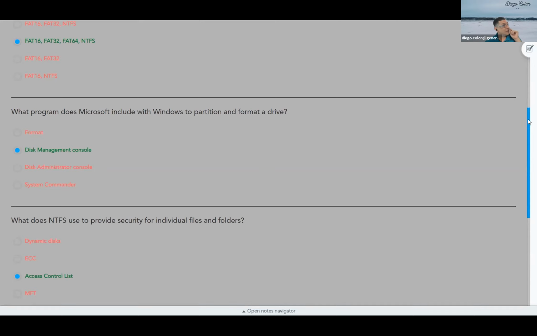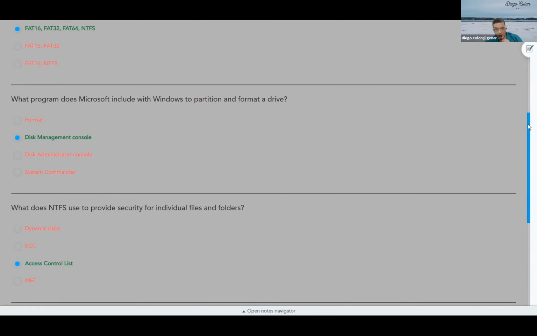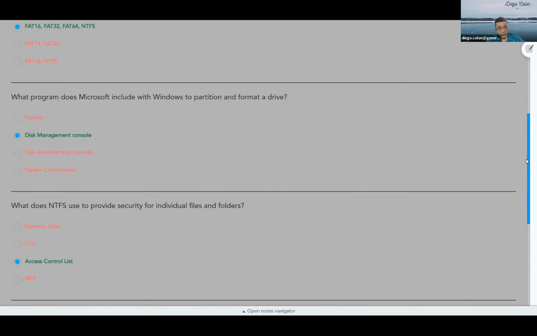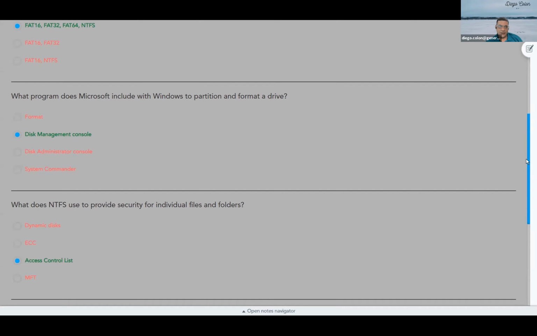No. You'll be surprised at what's going to happen. An extended partition, we all agree, we had that picture with the C, D, and E, which were primary partitions. An extended partition is one that does not boot, right? Therefore, it's really its own drive letter, and it will not give you more space to that drive letter.